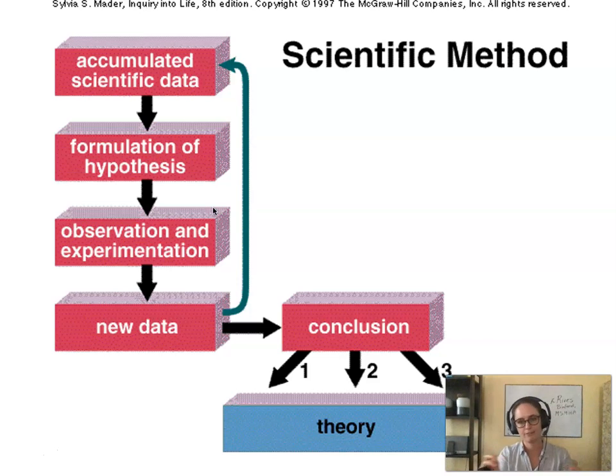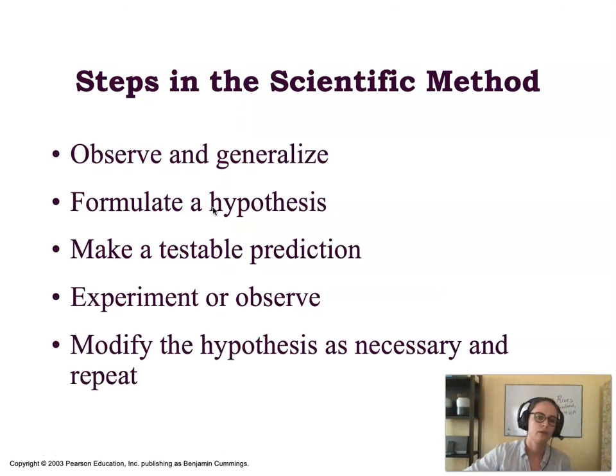So just like on that differential diagnosis activity, we don't think of one diagnosis and then test for that one diagnosis. We think of multiple diagnoses. We test to rule some of them out. So it's very similar to what we're doing with the scientific method. I just said all that, but it's nicely written down for you.